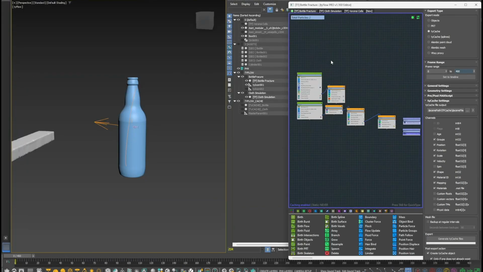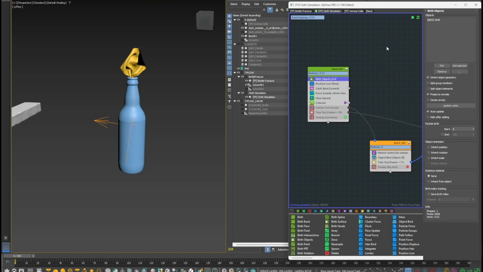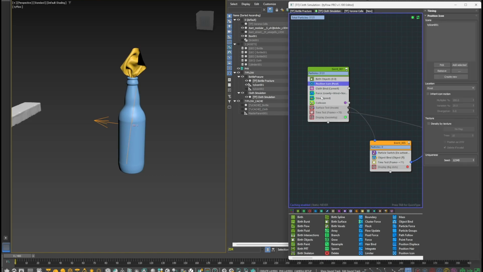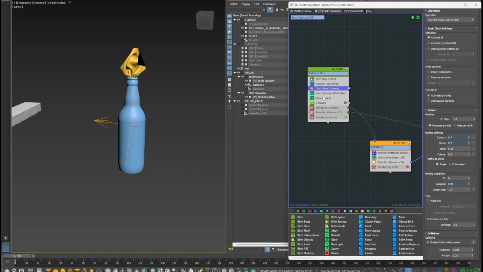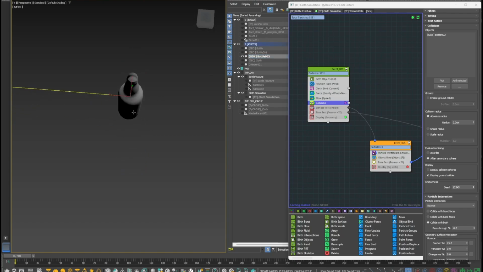And one final component of that simulation is the cloth piece. I made a piece of cloth fitting through the neck of the bottle and brought it into TyFlow with a birth object operator, positioned over the same icon used for the other elements. Convert it to cloth with a cloth bind and put a collision operator. Inside the collision operator, I added a copy of the bottle that has only the outer faces.